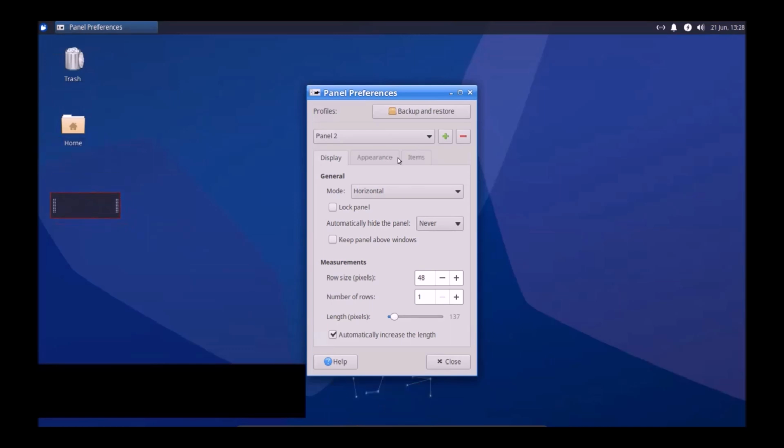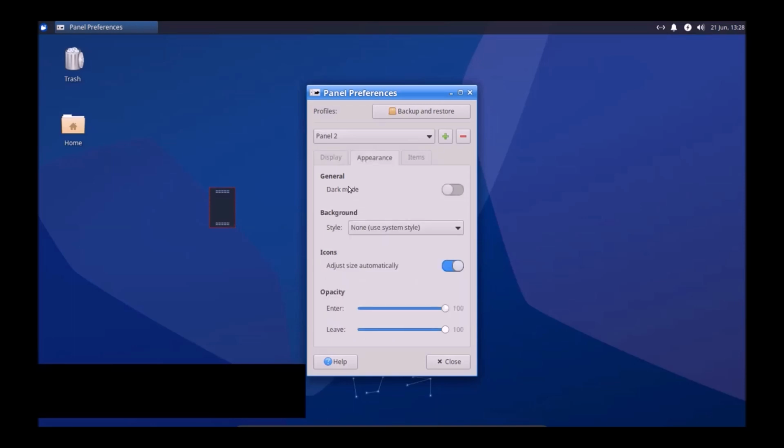I can tell it that I want it to be a vertical one, so it goes over on the side. It might even stay right there in the middle, which doesn't make really much sense. So you create it and you locate it, and then there are lots of options that you can have with that panel. So you really can customize this a great deal.